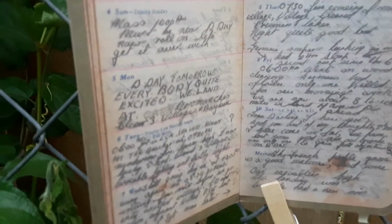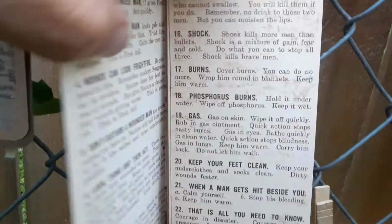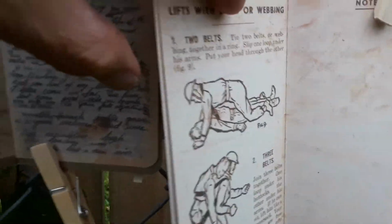I got a safe conduct pass. This is just a piece of paper that was in the news that I got, and somebody cut it out for some reason. This is the operation. This was not supposed to be taken into battle. This was actually a top secret document at the time. It was an order of battle. Here's a GI's little diary here. Here's a first aid pamphlet that they put in everybody's pack, so they have some idea.